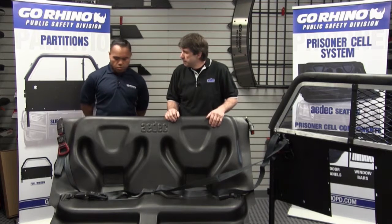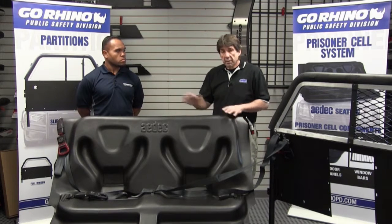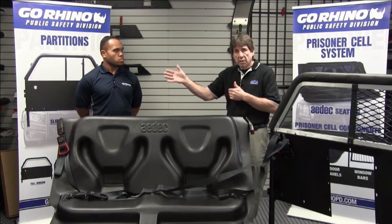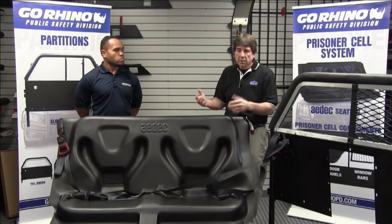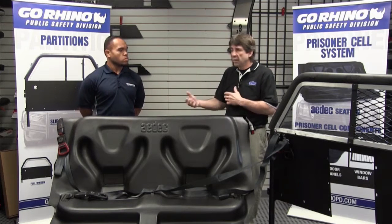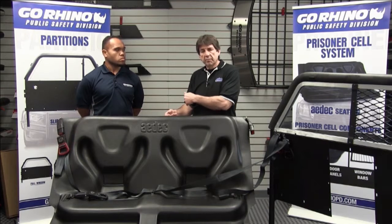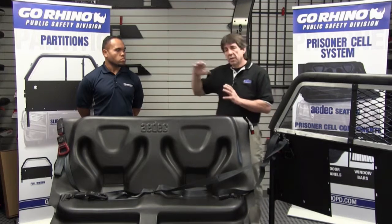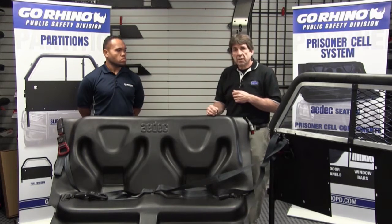Now, what are some options for cargo area protection? If you ordered our 1311 kit, it's going to come with the seat, the seat belt kit, center belt, and a mesh laser-cut rear screen. That allows the prisoner not to get to the cargo area but still allows airflow through. In some areas of the country, departments want that airflow and air conditioning flowing through. If you're in an area where that's not important and you want to seal it up so nobody can push contraband through the screen to the back area, we offer on the 1311 kit a polycarbonate upgrade that can be pop-riveted before or after to that screen to seal off the area.